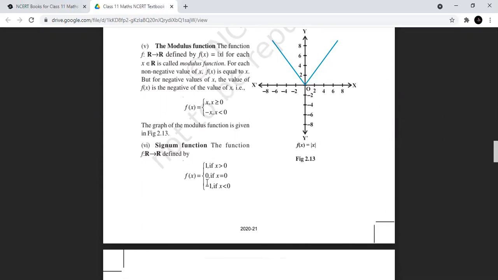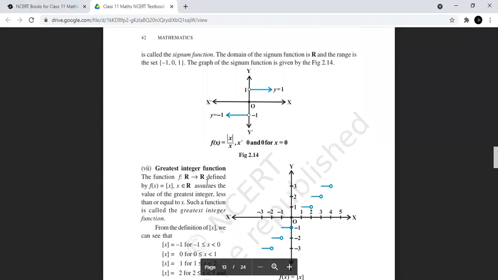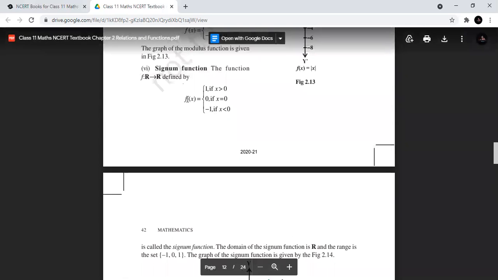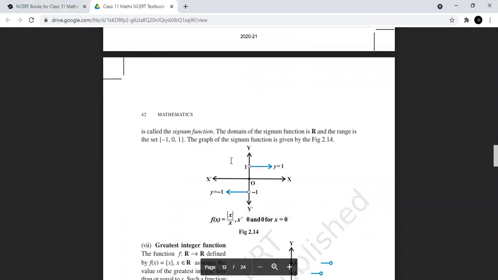Okay. The signum function, I guess they have not written here. Here it is. Okay. So this is how you represent a signum function. f(x) is equal to modulus of x upon x. So when I say signum function, तो आप सीधे क्या लिखोगे? Modulus of x upon x. और उसका elaboration अगर आप करोगे, if you want to write it in elaborative form, then this is how it is. Okay, and why so?